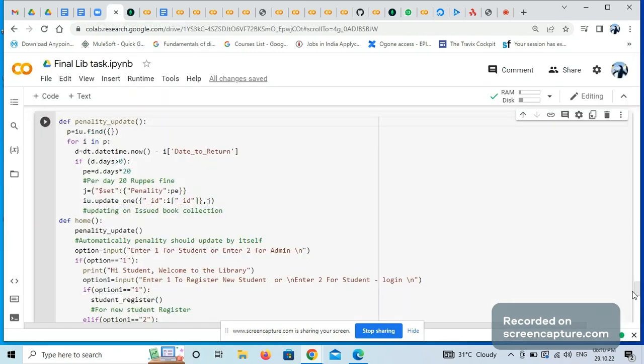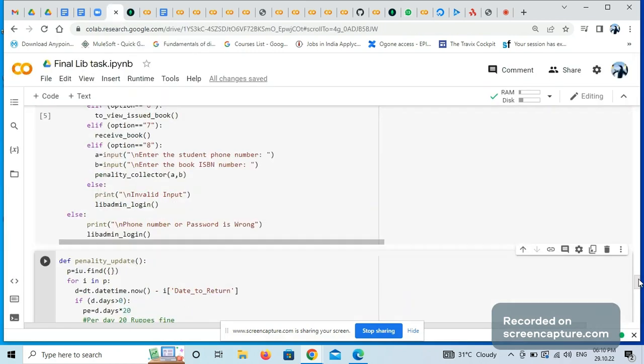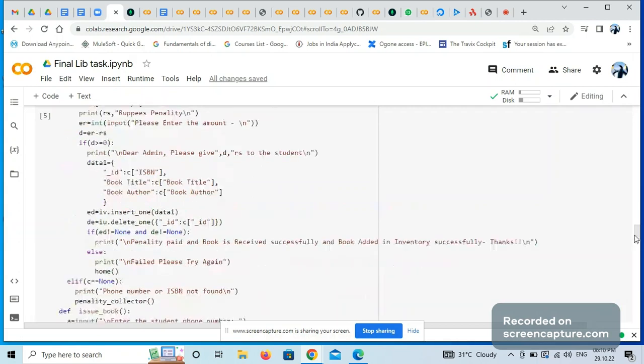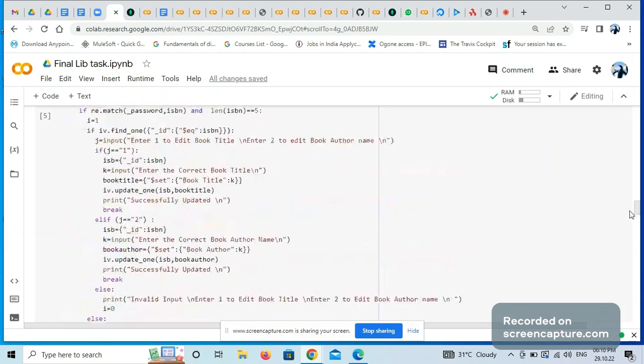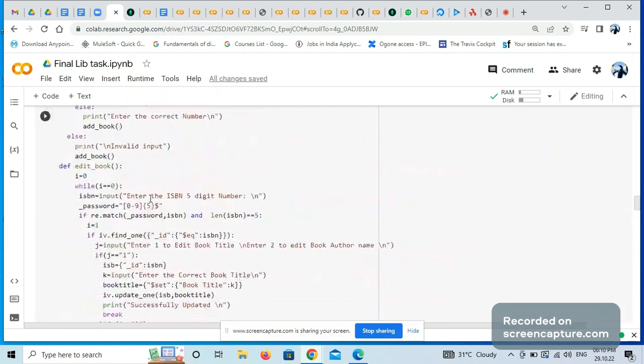So edit book is also working fine. We will see what the code is doing in the edit book definition. Where is it? Okay, here it is. So I'm getting the ISBN number, I mean the unique ID of the book that needs to be edited.